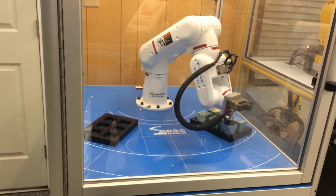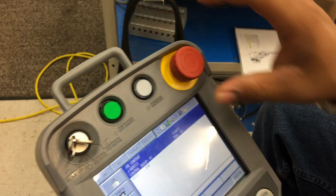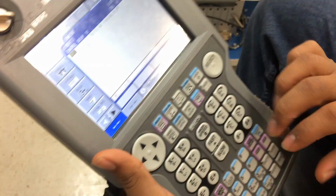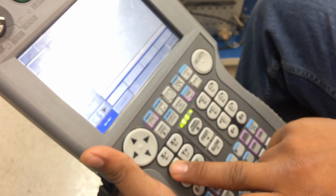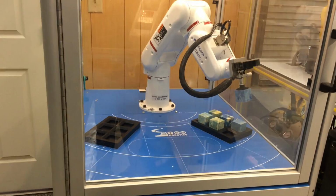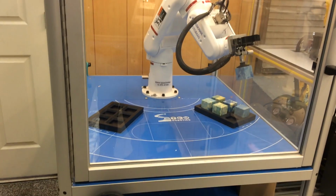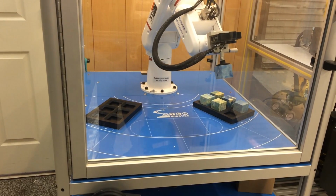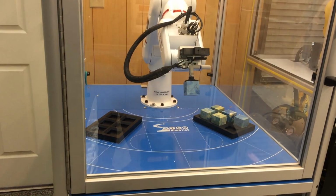So now if we want to pull it back up and keep programming it, we have to go back to teach mode. So put it back to teach, go on top, turn our servo on, press our grip, and then press Y. Press insert and enter. Then we're going to move it to the side, like this, and then move it down.